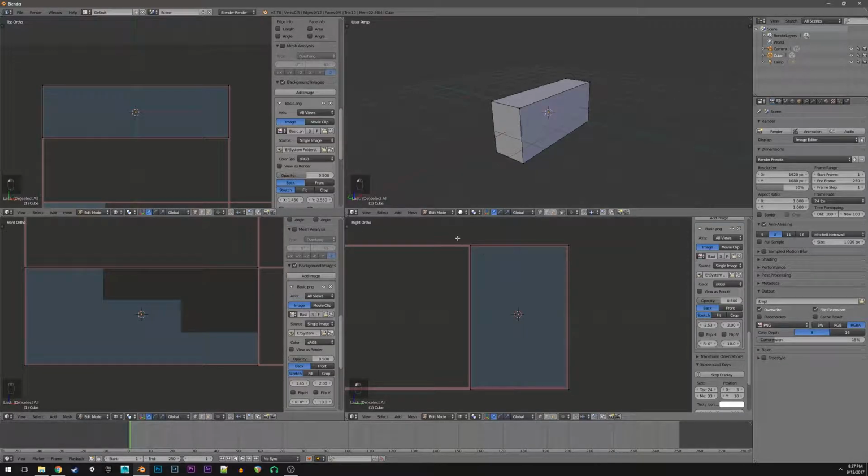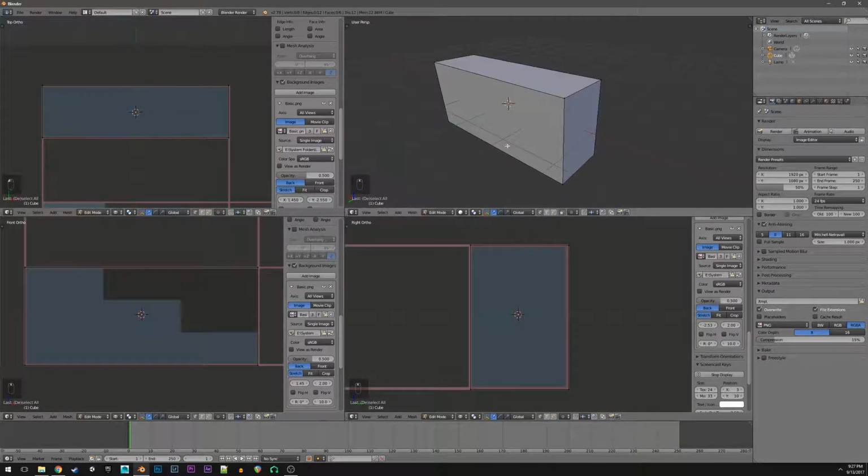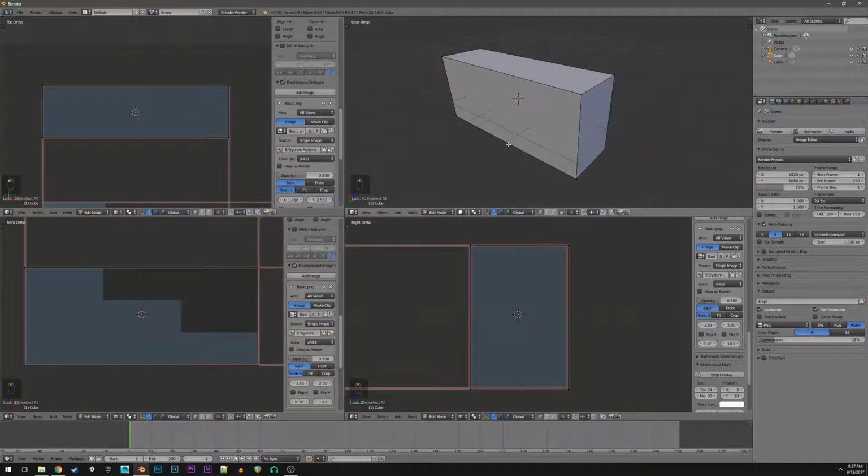Okay, so I dialed in the numbers that I think are going to fit this pretty well, and it looks like it fits pretty nicely, so I don't really need to make any adjustments, but it's always good to just double check each view, make sure everything lines up nicely. Once we've verified that all the views line up, our references are in place, everything's the same size, now if we look over here we have a nice little rough idea of the size of the object. And that's very good to have, because you always want to start basic and then add more detail. You don't want to try to start with too much detail too early. That's just going to make it hard for you to continue.